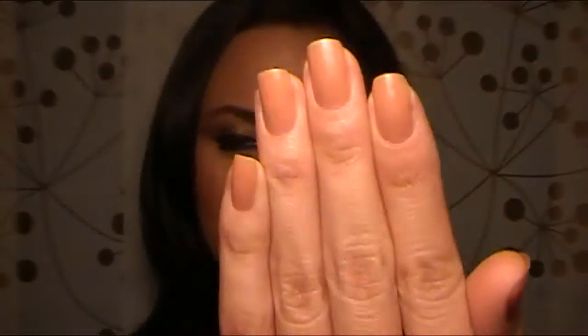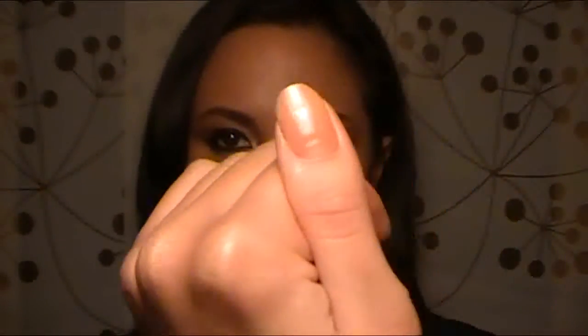I'll be demonstrating how you can create this naturally polished look, and I'll also be demonstrating how you can properly prepare your nails before any polish application.